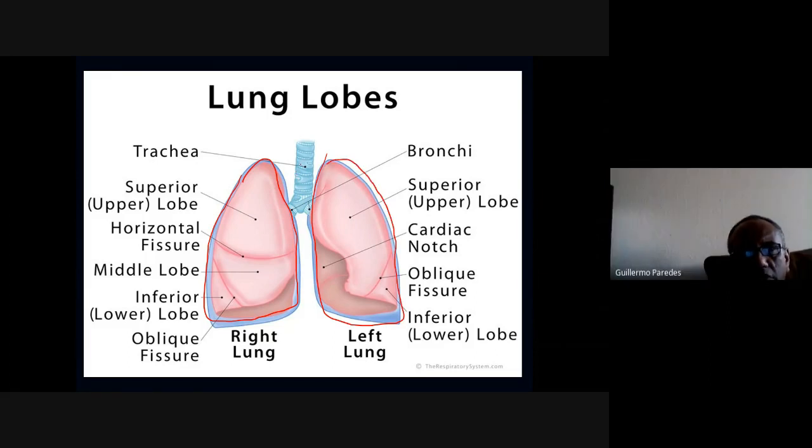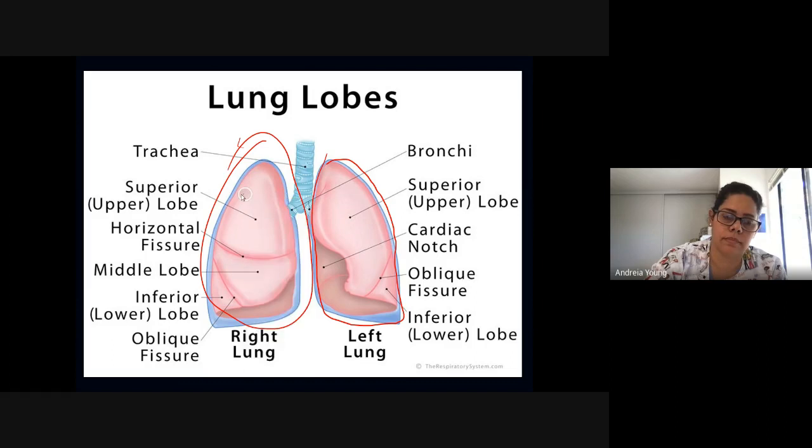The importance of all this is the following. The pleural membrane is going to cover each lung. So we have one right pleura and one left pleura. Please pay attention, open your eyes very wide: the pleura do not cover each lobe. It's going to cover the whole lung. That is different. The pleura is not going to cover just the superior, then the middle, then the inferior. No. The pleura is going to cover everything at the same time. You okay with that? Yes. Okay, perfect.